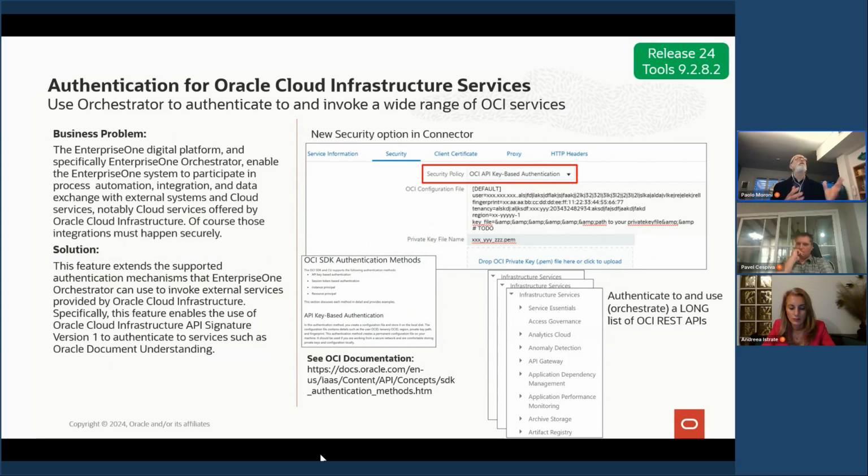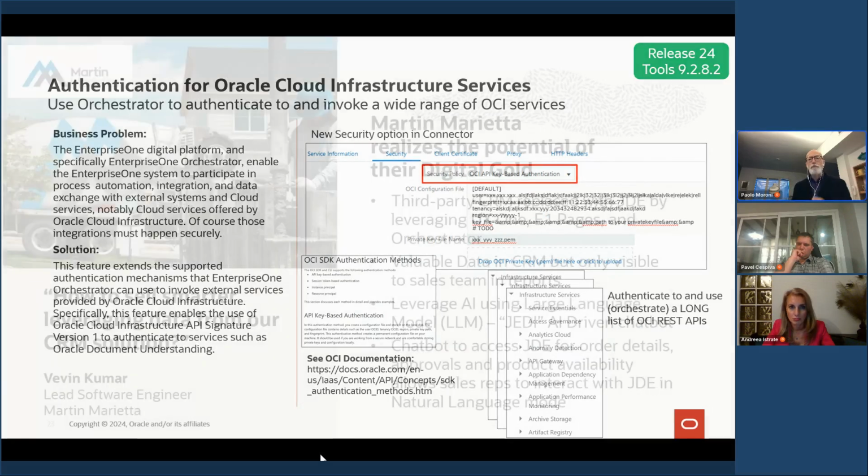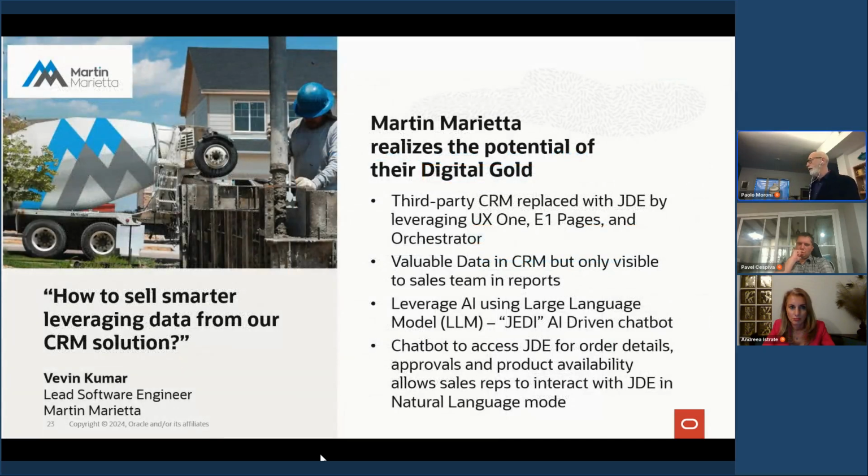This is one of the use cases that we have been showing both at Apps Unlimited Days and in Focus. There are clients that are already working with AI. For instance, Martin Marietta did a session at InFocus. InFocus is a big event. There were over 900 clients in October, and they are using an LLM generative AI chatbot for salespeople to work with CRM. I don't have a lot of time to go into details, but you can review this information. You can find it on the Quest webpage, where they have posted it.